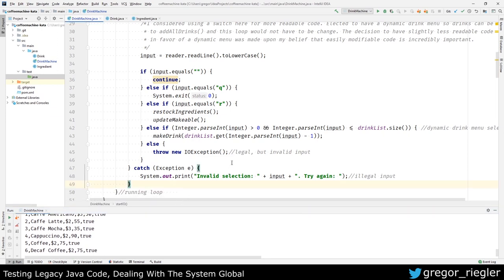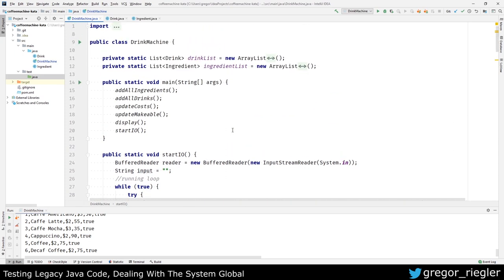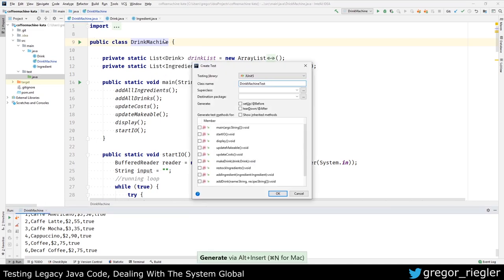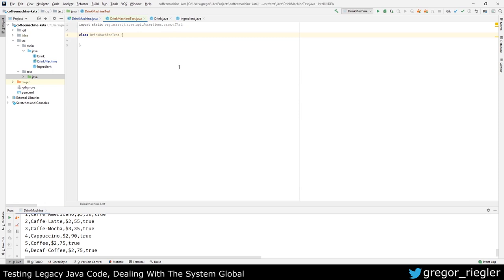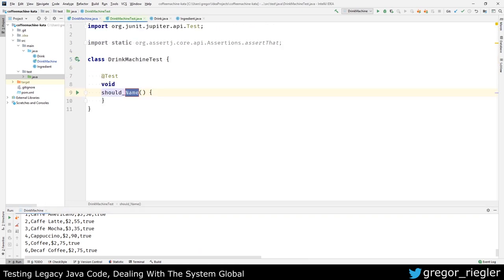So, how would I go about adding tests to this code? It is a command line application and I run it by executing the public static void main. Let's just try and add a test. I'm using JUnit 5 and AssertJ. What I will do is just try and run this coffee machine application in my unit test. So how do I do it?